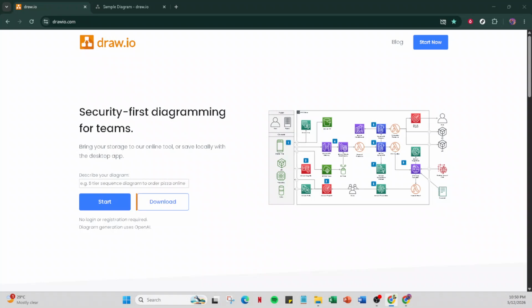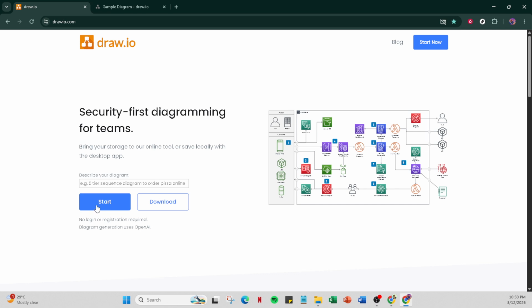In today's video, I'm going to teach you how to open draw.io XML files. If you've received a diagram saved as a .xml or .drawio file, the easiest way to view and edit it is right in your browser using draw.io, also known as diagrams.net. You don't need to install anything, and these steps work on Windows, macOS, and Linux.